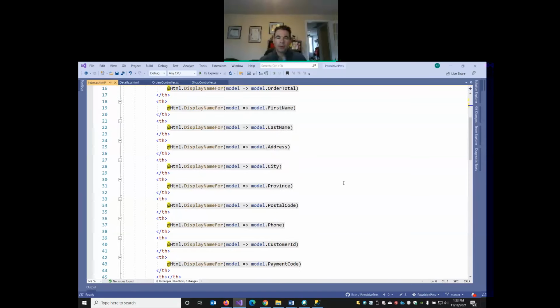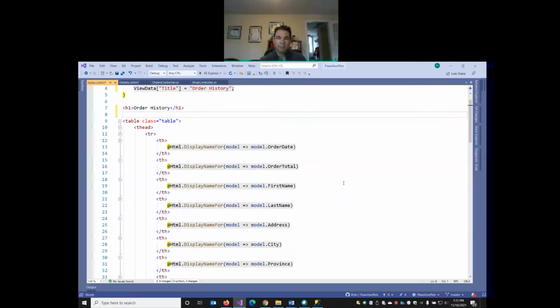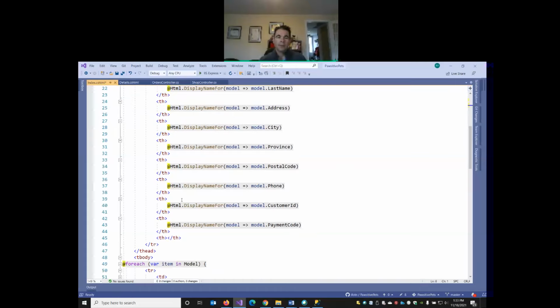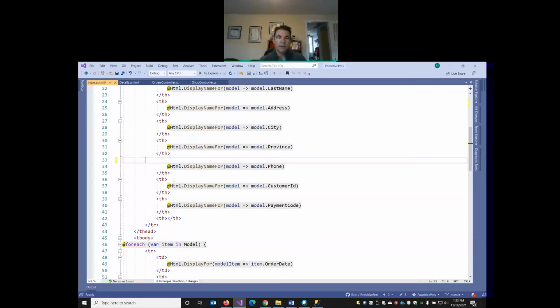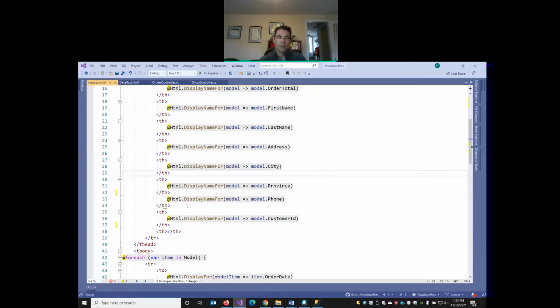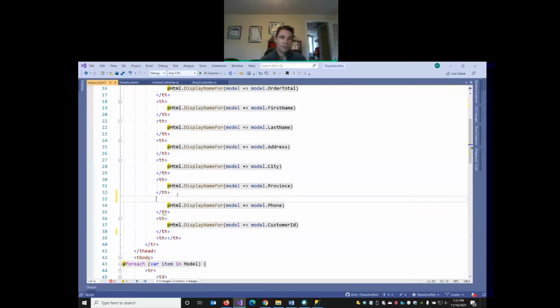We'll also maybe shorten our table a little bit. Maybe for simplicity, let's just hide postal code and phone. And we'll also remove the payment code, which we didn't actually wind up using.